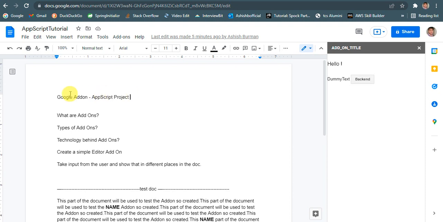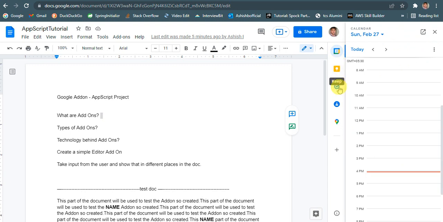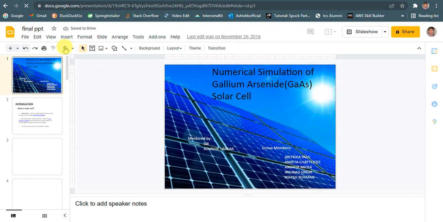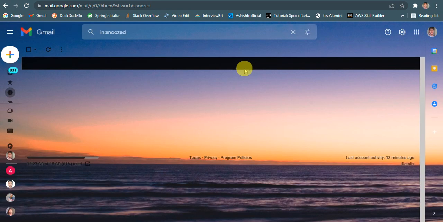Say, for example, this is a Google Doc service from Google, and in this service we have a calendar service provided right here. These are all workspace add-ons. These are created by default by Google for us. Calendar is there in the Doc service, and if I go to Sheets, it's there as well. And if I go to Gmail, we'll see it there also.